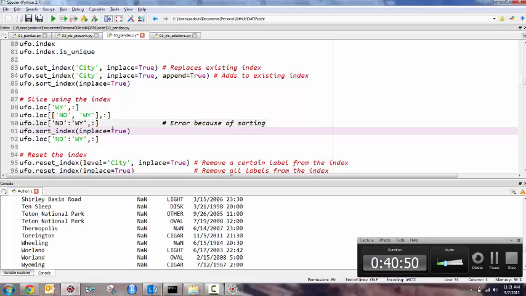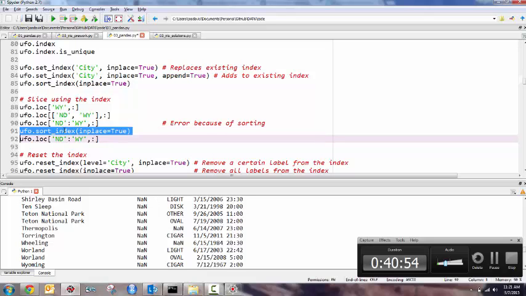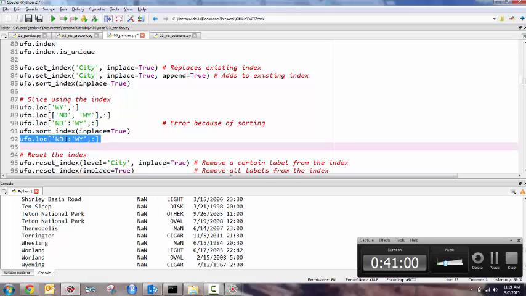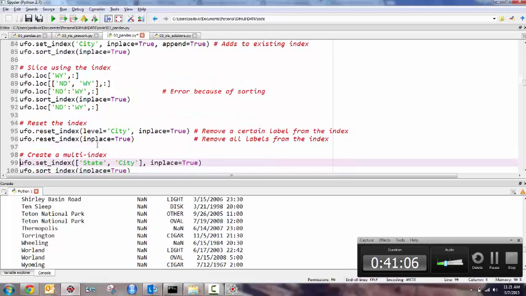It interprets it as start and end, and those are inclusive. So that's basically selecting with a very simple select statement, continuing with what we had done before, except with indexes versus with columns.